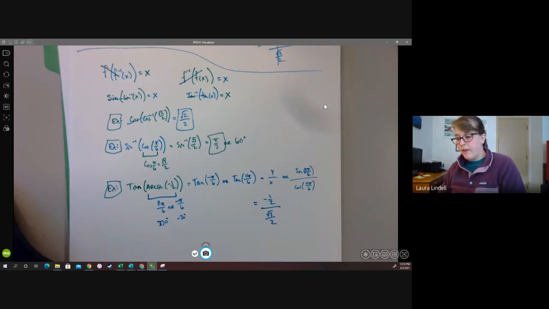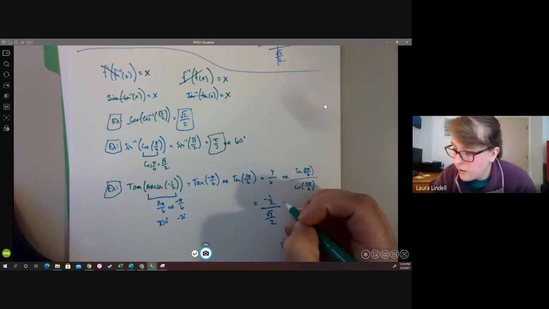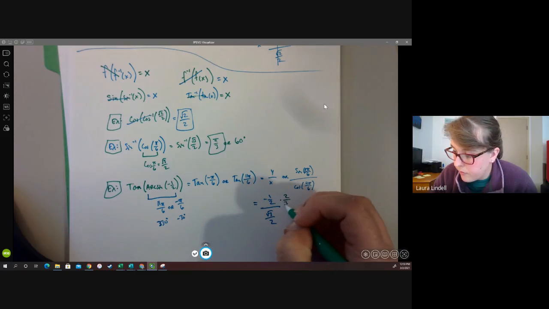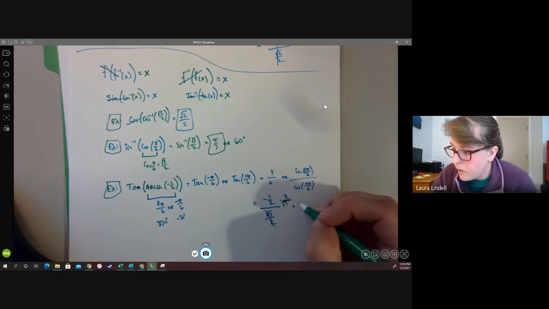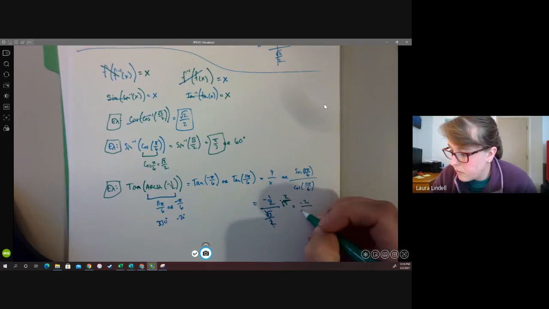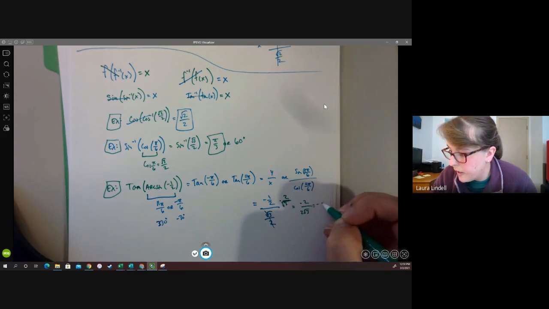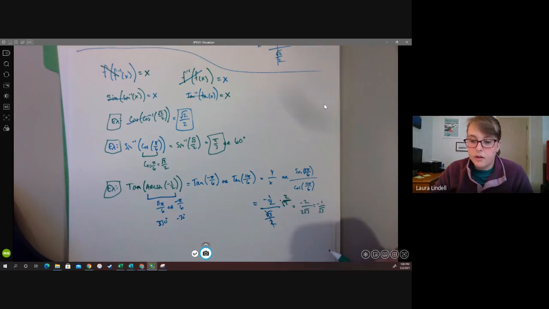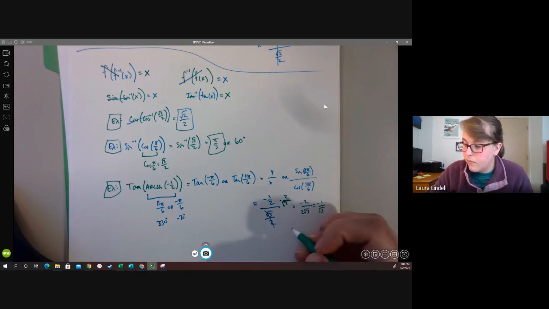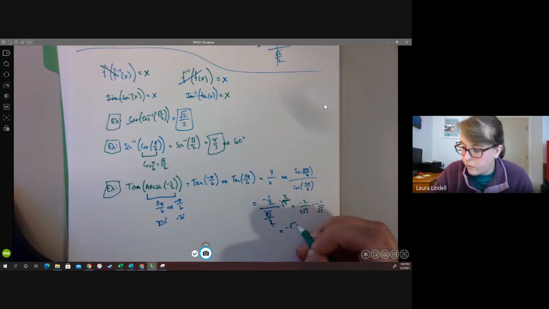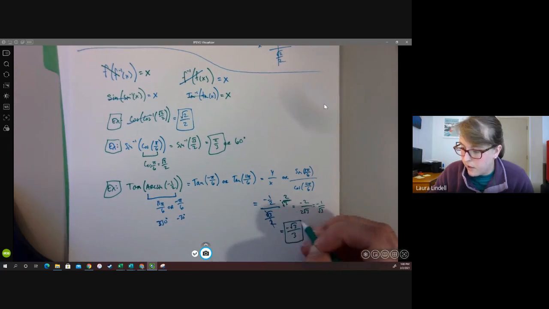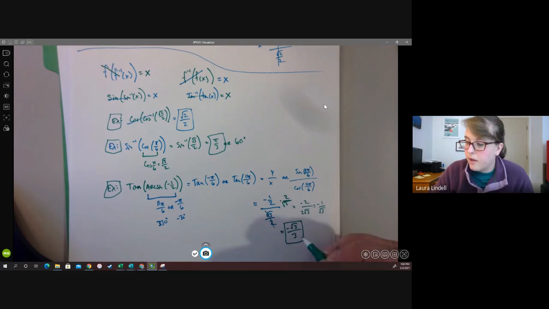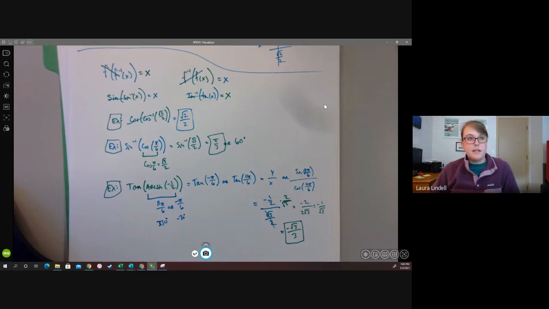And then we want to simplify that fraction, so we flip and multiply. So 2 over root 3, which gives us -2 over 2 root 3, which is -1 over root 3 when you simplify. Then we can't have a root in the denominator, so we rationalize that to get -root 3 over 3 by multiplying by root 3 on the top and on the bottom. And this would be our final answer. This is about as complicated as these get. They don't get a whole lot worse than that, which is good.